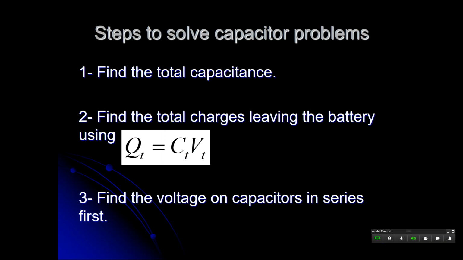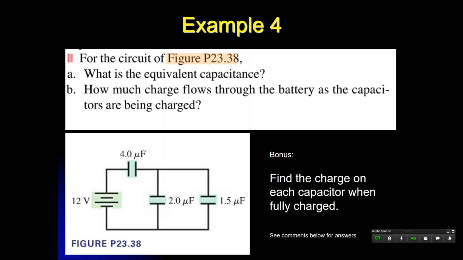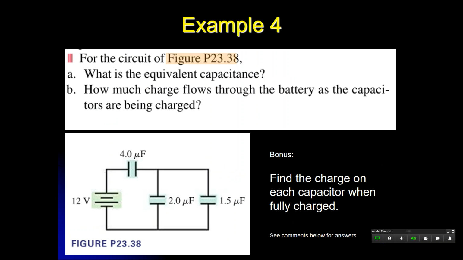In case you forgot how to solve these, I have a little bit of a procedure here. This is for later on when you might have forgotten how to do this. You come back to this slide to figure out what you did. We talked about how capacitors in series are charged by induction, right? So the first one charges the second one, charges the third one, therefore they all have the same charge. And now we can do some more complicated problems. I want you guys to do this in groups on the walls. So example 4, example 5, and then we'll come back after that, okay?